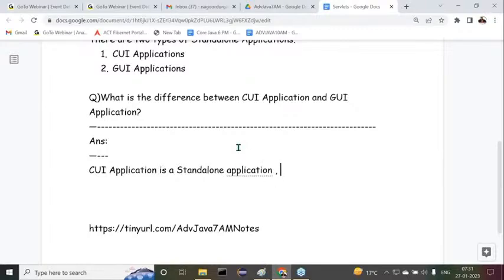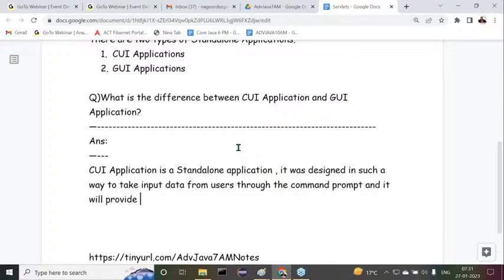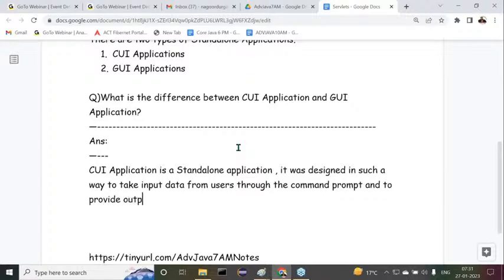It was designed in such a way to take input data from users through the command prompt and to provide output data to the users through the same command prompt.